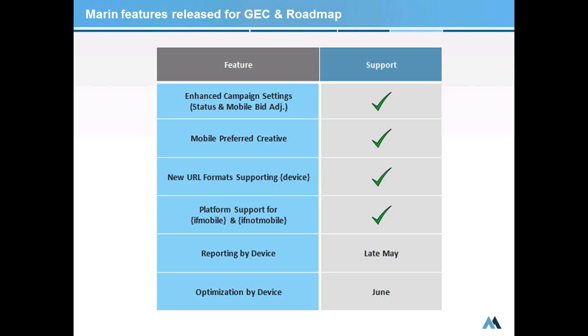So this should give all of our advertisers enough functionality to be able to start migrating all of their campaigns without losing any visibility. And I'll definitely show you a flavor of what's going out tomorrow. And then optimization by device is coming in our next release, about 4 weeks from now.